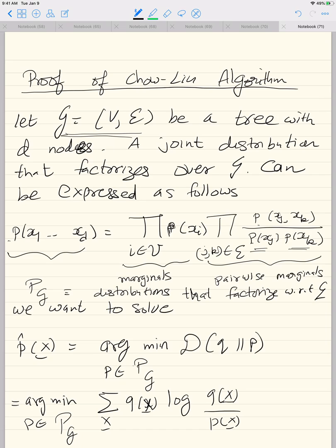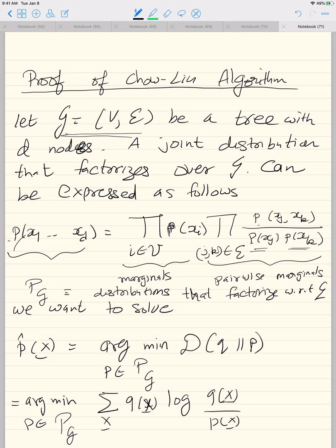Now, this is not quite the form we discussed when we were discussing undirected graphical models. At that time, we said that the joint distribution factorizes into a product of factors, one corresponding to each clique in the graph, or in the case of a tree, each edge in the tree. And then there was a normalizing constant z. Turns out that if you do have a tree, then that normalizing constant can be worked out explicitly. That's a simple exercise, so I'm not going to do it. And it can be shown that in this special case, the joint distribution factorizes in this particular form.